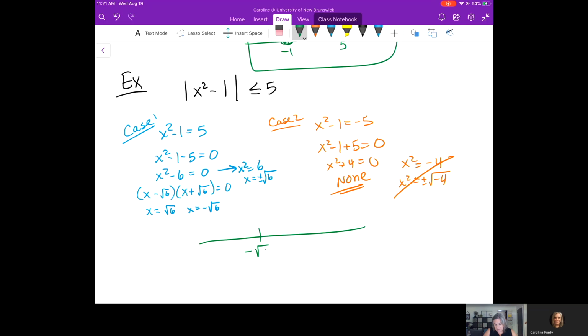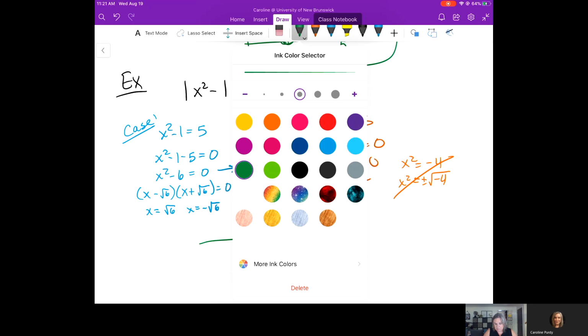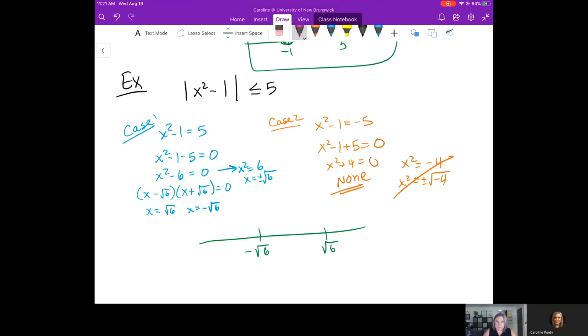So if we put those on a number line, smaller number first, and then just test each of these regions. So say we test this first region, less than negative square root of 6. Well, square root of 4 is 2, and square root of 9 is 3. So square root of 6 is in between 2 and 3. So if I wanted less than that, I could say -3. I could even go really far and say -10. In between those, a plus and a minus, a 0 is always in between. And maybe bigger than square root of 6, like square root of 9 is bigger, so 3, or we could go really big and go 10. 10s are easy to plug in anyway.